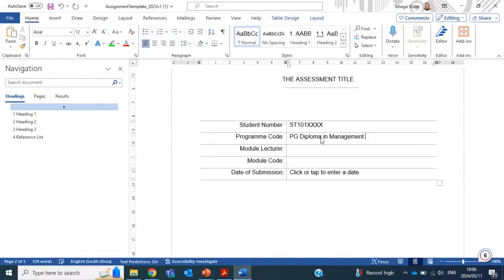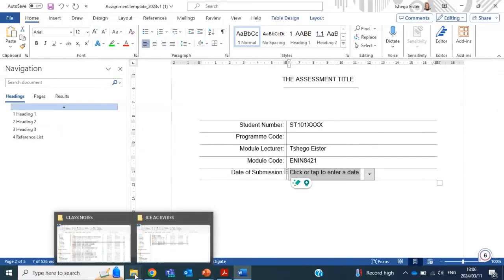Do I even know it? No, I don't know the code actually. Module lecturer, that would be me. And then module code, that would be this module, which is ENIN8421. Date of submission.